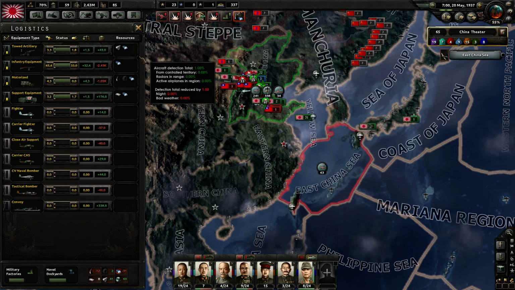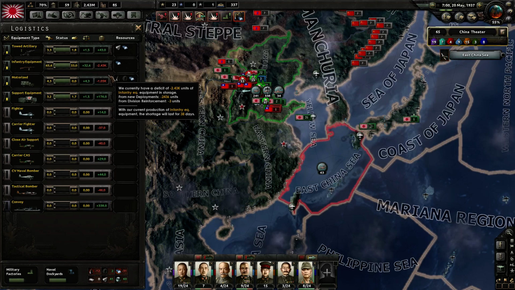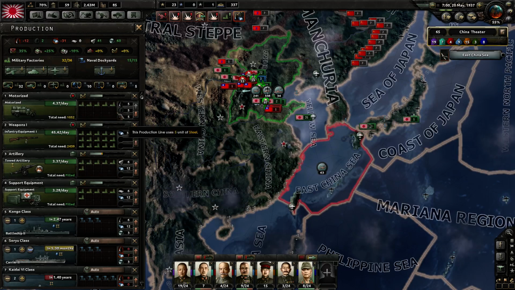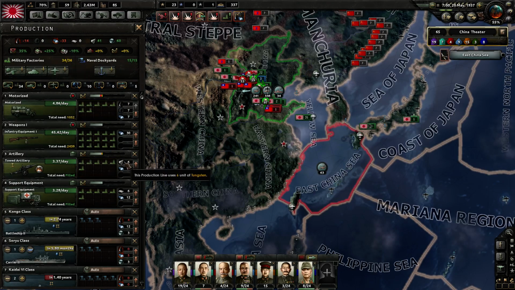What do you want to produce now? I think we need more infantry equipment and perhaps more motorized. Yeah. Let's start with more motorized. We have 2 more rubbers, so let's use it. Our manufacturers, we have 2 more, which is very nice.